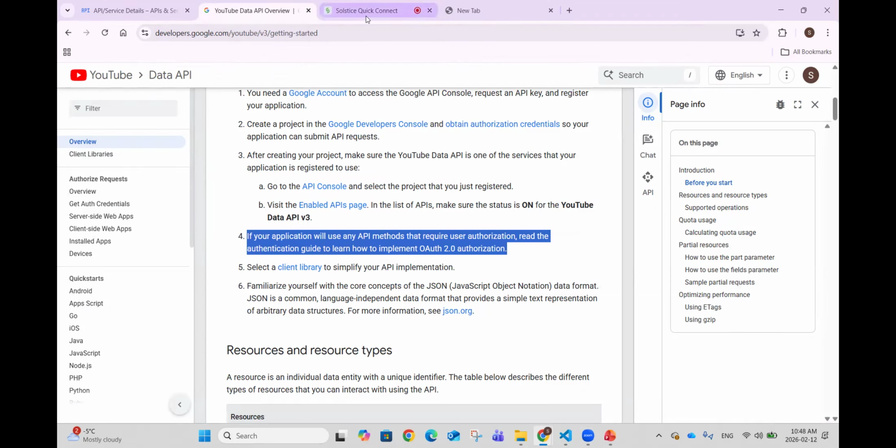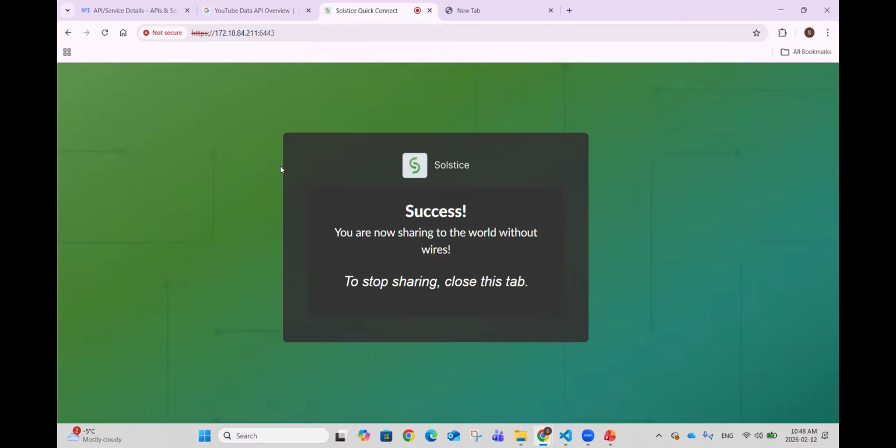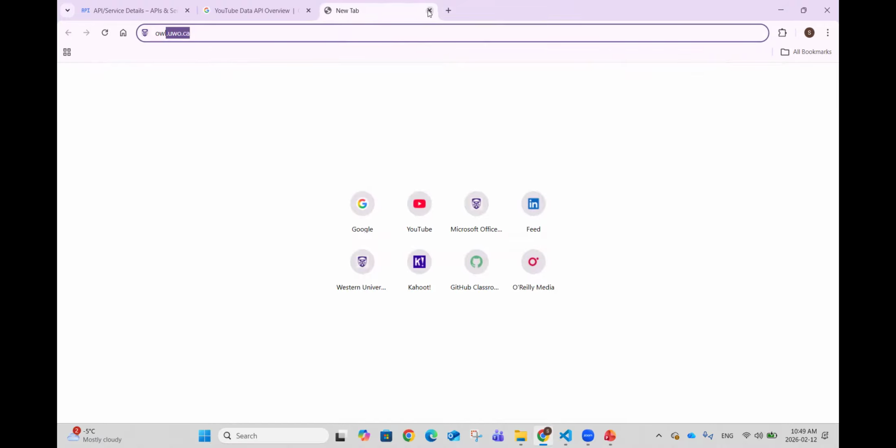I'm going to disconnect. I'm going to ask you to connect from your side to the Solstice server. So this Solstice is a client server application that allows me to share my screen. Okay, so I'm going to exit so that some of you can experience it. Now, in order to access it, you can put this URL in your browser. So open the browser and put not the IP.